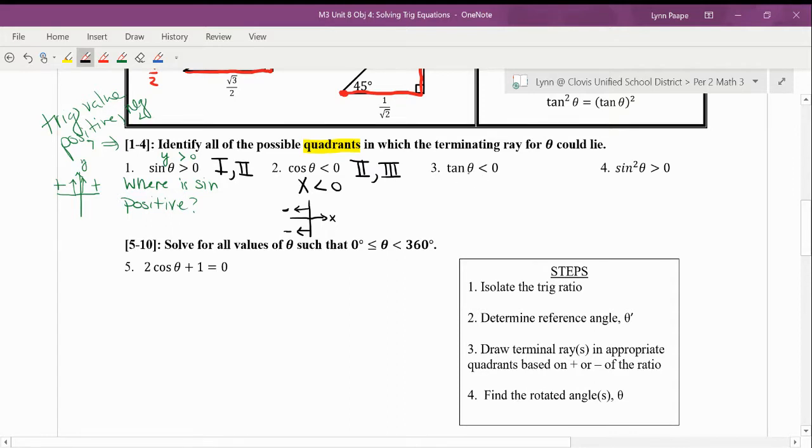Okay, so right here, this is asking for where is tangent less than 0. So when is tangent negative? And remember, tangent is y over x, so that's like our slope. And so that means I want a slope that would be negative. How would I draw a negative slope through the origin? It would be right here. So this is a negative sloped line, so that is where tangent is negative. So here and here. And so that's in quadrant 2 and 4.